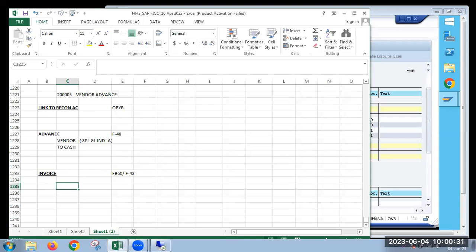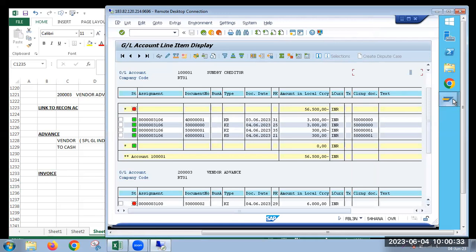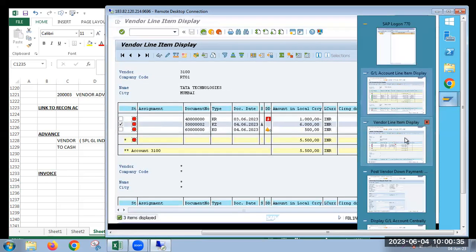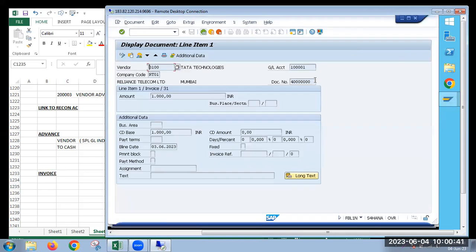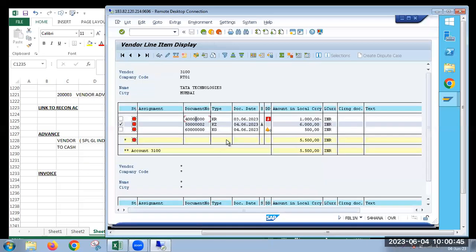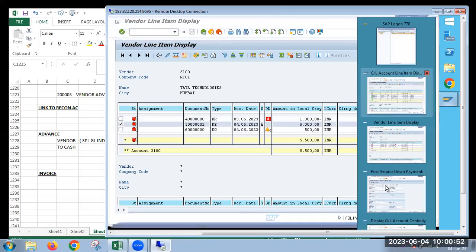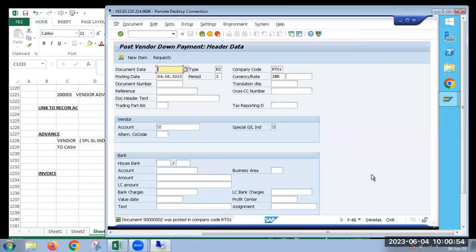Okay, let's go for an invoice. Let's copy this transaction. Anyway, you can create a transaction from scratch with F-43 or FB60. For the moment, I'm simply copying this.